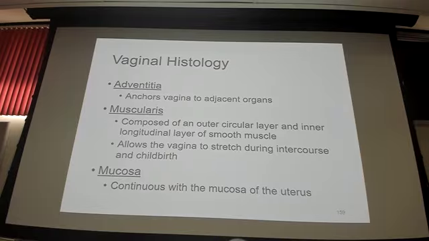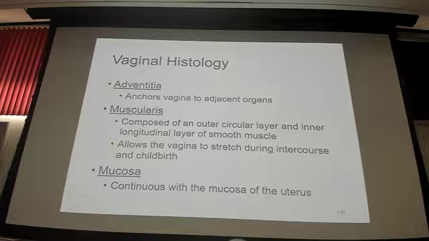The muscular, the adjunct tissue is the outside, basically holds everything down. It's part of what is contiguous with the ligaments that keep everything in place, prevent them from moving within the pelvic cavity too much. And then this muscularis is what allows childbirth to occur, it allows the stretch. There's a high degree of stretch in order to be able to allow passage of the fetus. Okay?